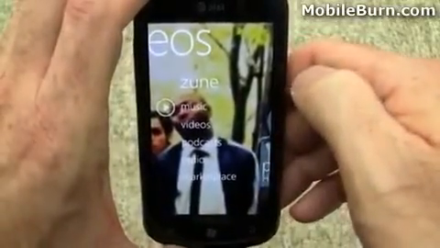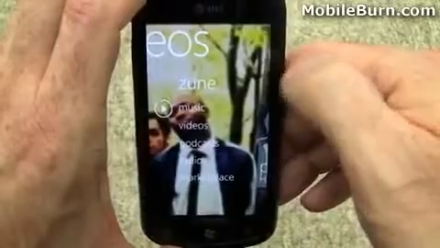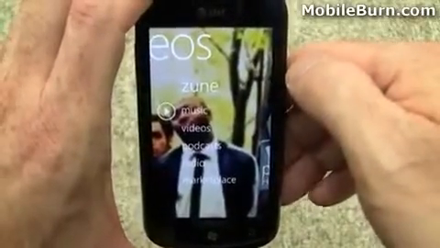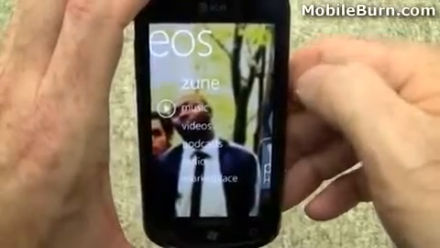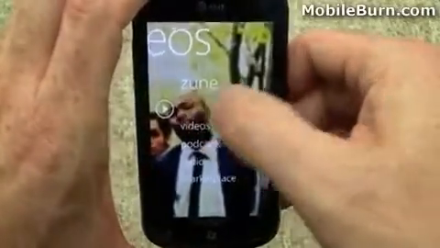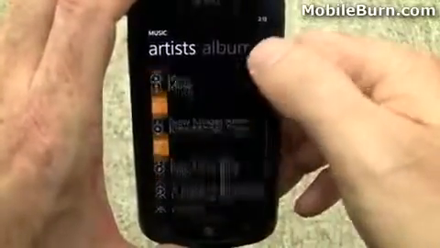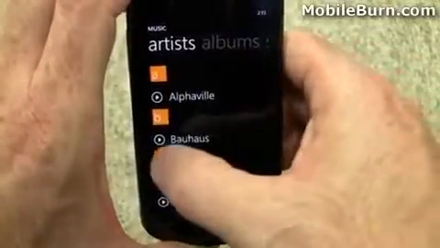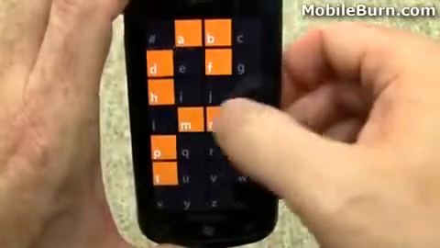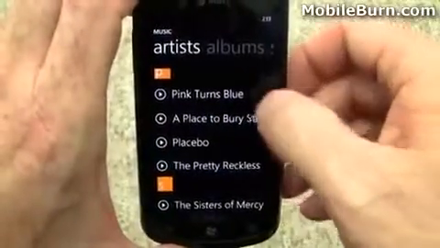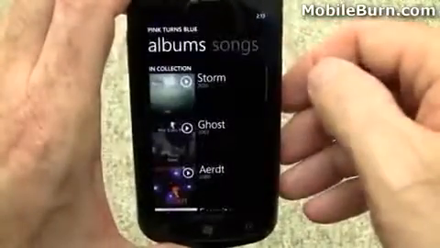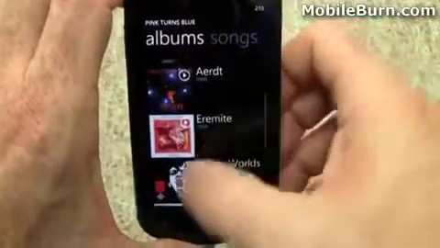History. The Zune player is a little complex. If you've used Zune before, you'll make sense of it. Otherwise, it's maybe a little odd how you navigate through it. But once you get the hang of it, it really gives you access to a lot of things. So I'm going to tap here so you can see all the music I've got loaded into the device. And just like in the Contacts app, you can skip ahead to a particular letter. Album art supported, of course.